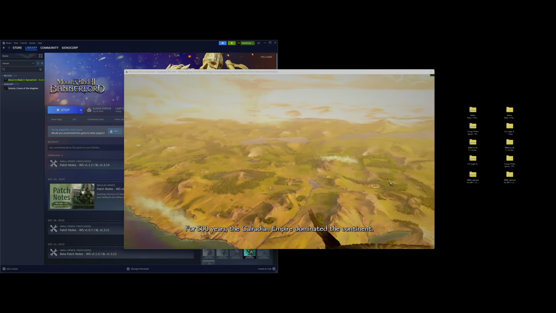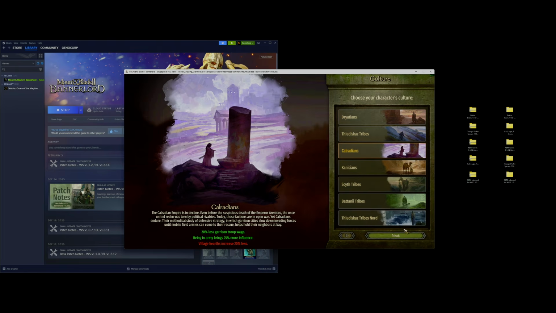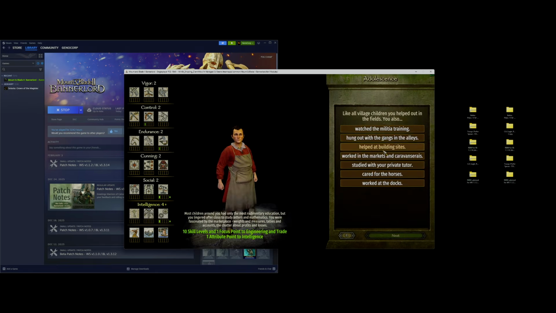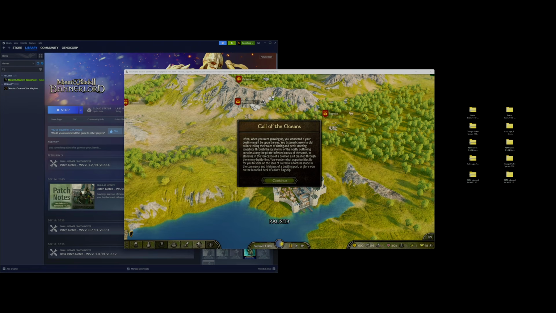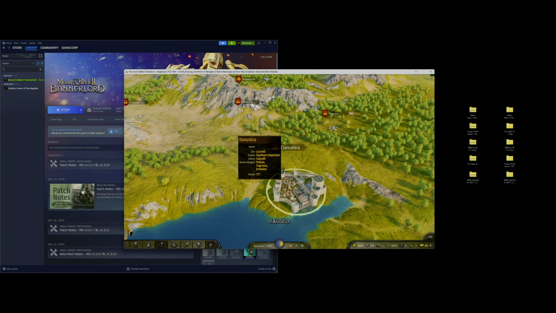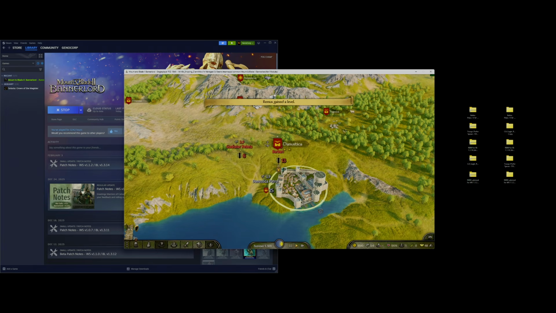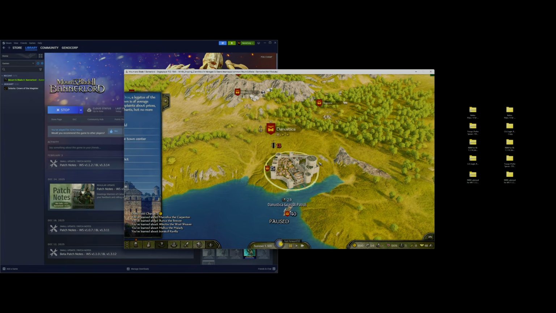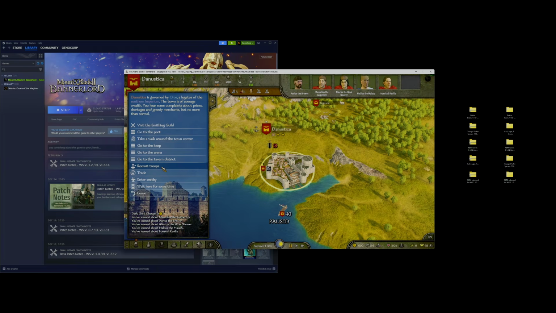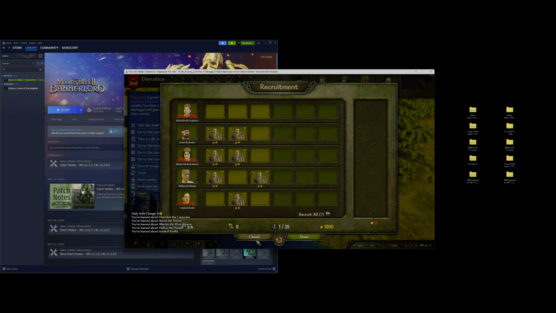As you can see, the mod has loaded. We're just going to skip through the cutscene and click Coloradians. The version of this mod is in Coloradia on the War of Sails map. As per their Discord, it's saying Rome is in its Imperial period. As you can see, we're into the game. Once again, it'll take a bit to load all the shaders and recruit troops, and the mod has loaded fully.